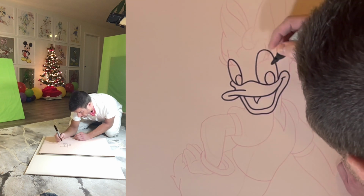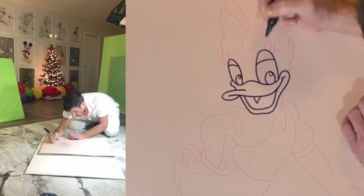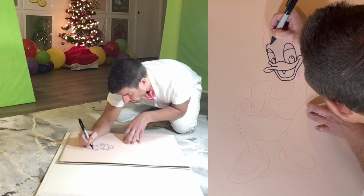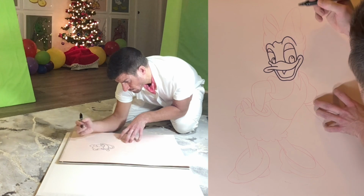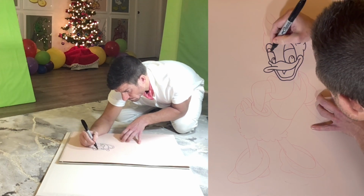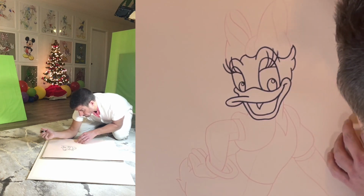And then we put in a couple of pupils, little circles for the highlights, and then what distinguishes Daisy from Donald is her eyelids, which we'll add eyeshadow to later. And once we get the eyes, we do a couple of little oval shapes on top of her eyes to indicate her eyebrows, and then a little bit of jagged feathering on the back of her head. And then we can put in her distinctive eyelashes. And now we know it's Daisy Duck.